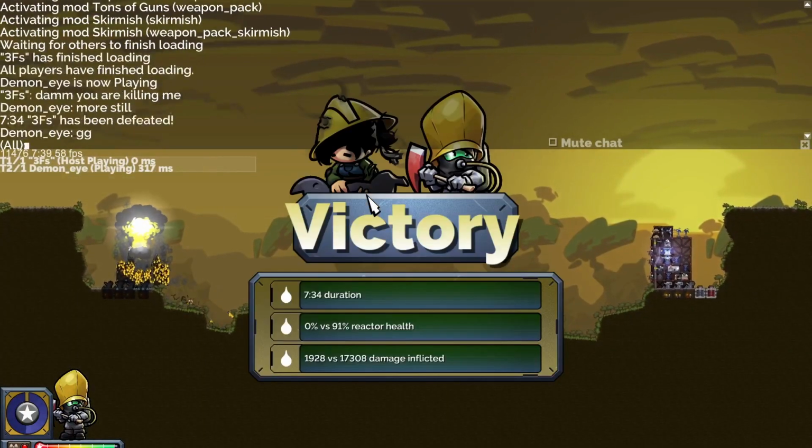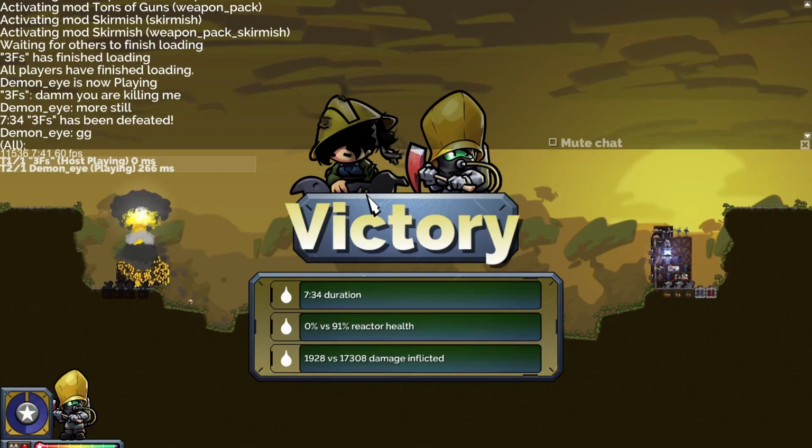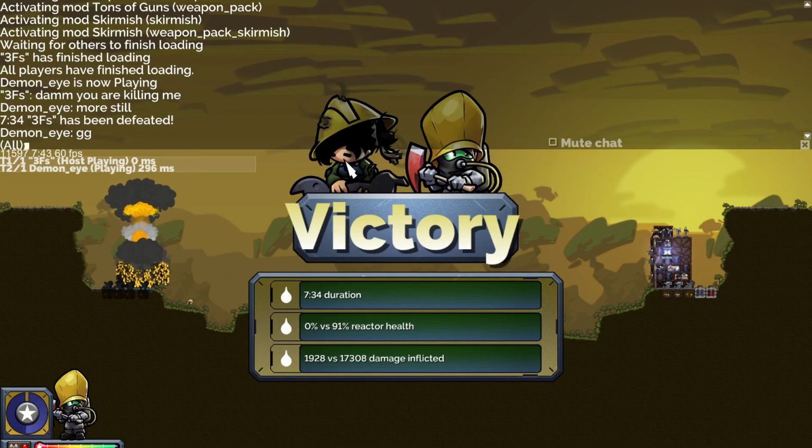GG. Oh, I want to go against this guy again. He's fun. Ooh, he went... Oh, I see. That's why he went commander.